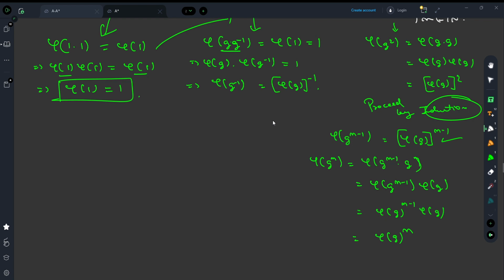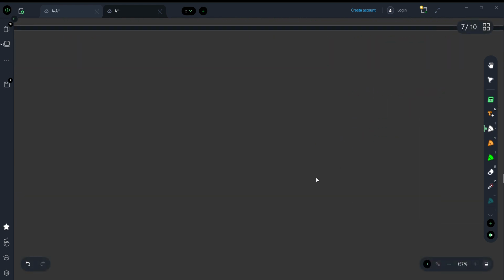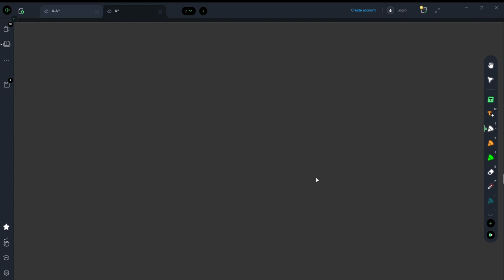Now let us come to the introduction of quotient groups. You guys know what fibers are? What a fiber is of a given function. So on a general note, let me introduce what a fiber is. Let me just give it as a definition.